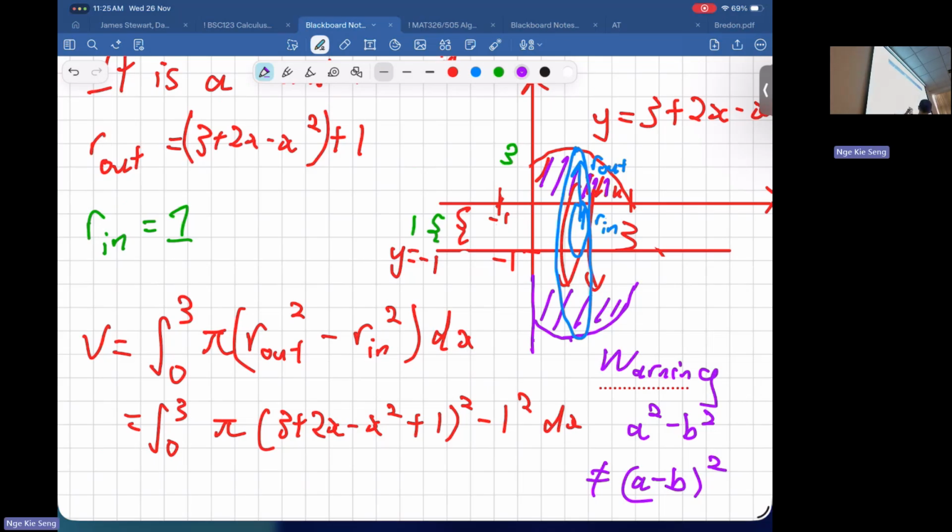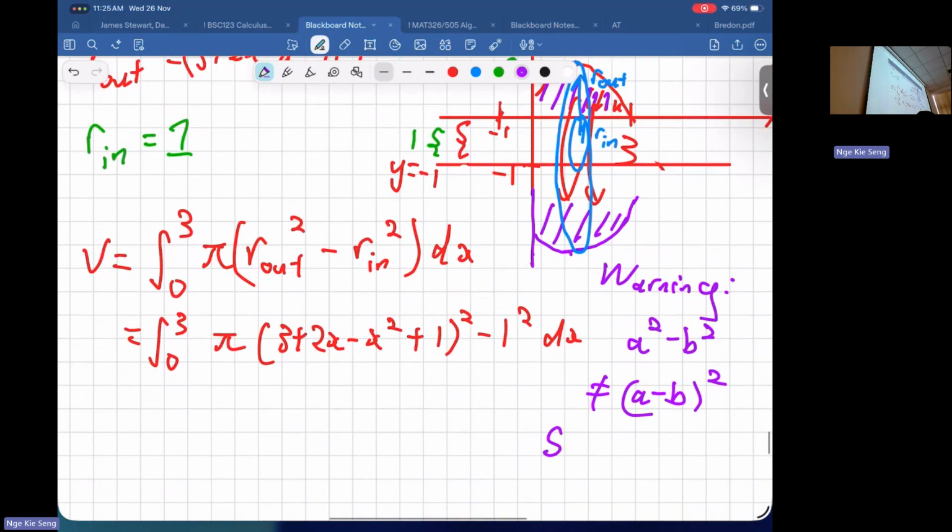Maybe people try to be lazy. They just take the difference. Oh, difference very fast, man. They just take 3 plus 2x minus x squared and x squared. But this is not true. It's not linear. Squaring is not linear. Use your linear algebra language again. Because if it is linear, then you can bring in your number and then take away the scalar. But it's not linear. Seems like every week I need to remind you about linear algebra.